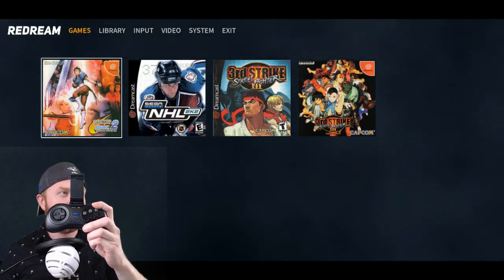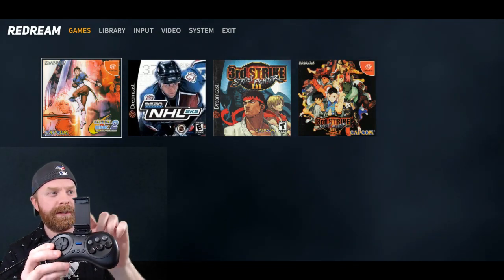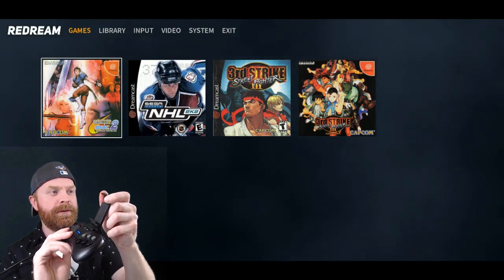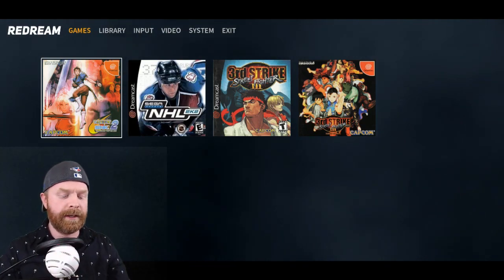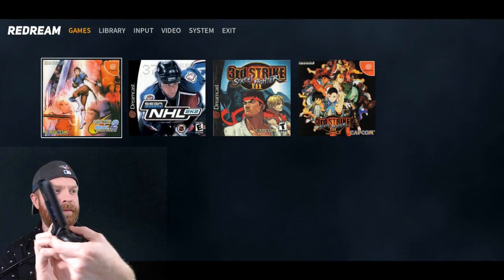I prefer right now the 8BitDo M30. I'll leave a link to this in the description below. This little attachment here is just for my phone, so I can just set my phone inside of that. So that goes in pretty simple, just like this.